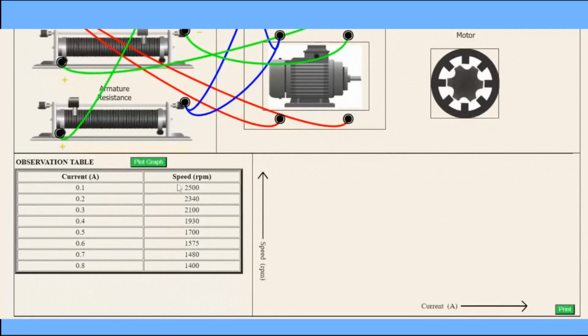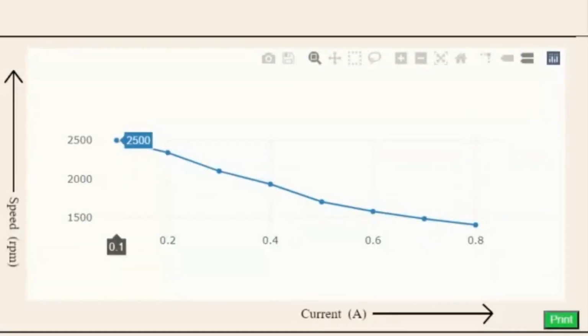Now, in order to plot the graph, click on Plot Graph so that a graph of field current versus speed will be plotted. From the graph, we can easily observe that as the field current is reducing, the speed of DC motor is increasing beyond the rated value.